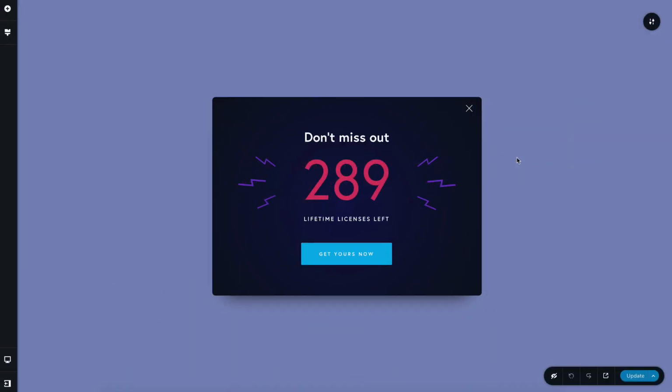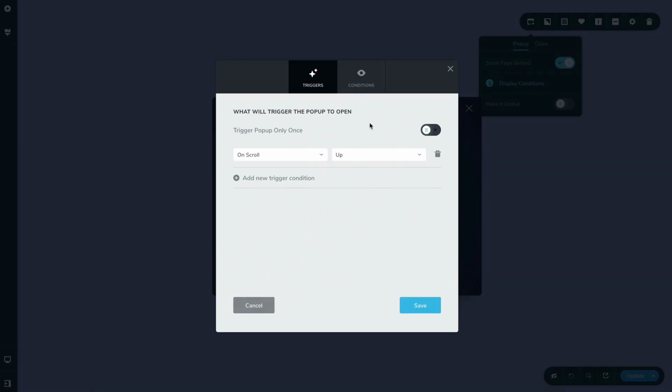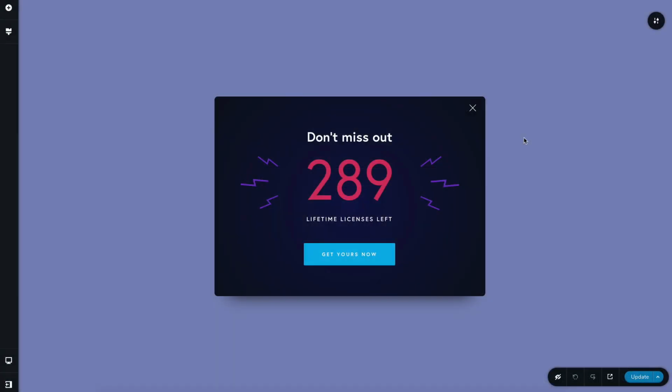Other things you'd want to do to minimize the annoyance factor is set the pop-up to appear only once. Once is enough, no point in driving your users crazy with the pop-up on every page, even if it's set on scroll up or other trigger that is more annoyance friendly, so to speak.